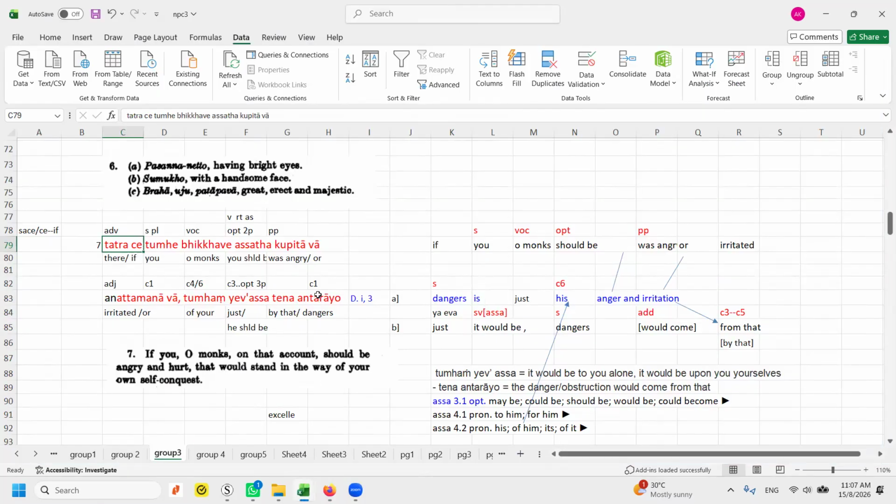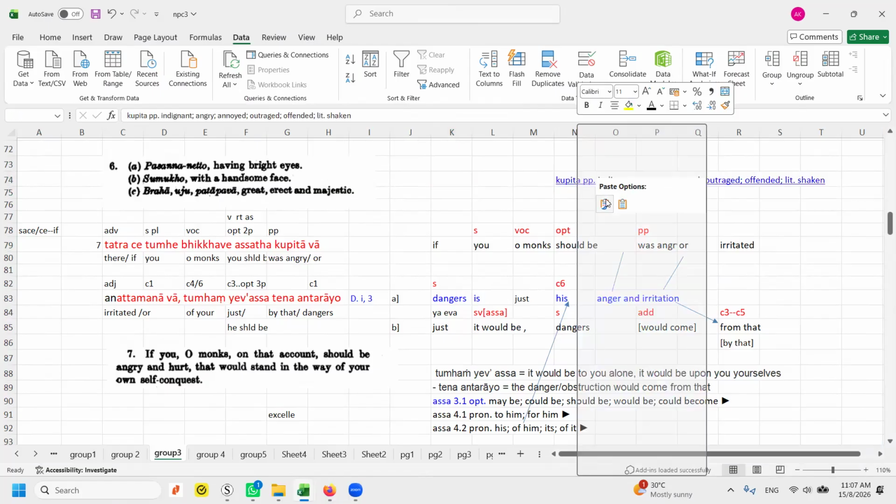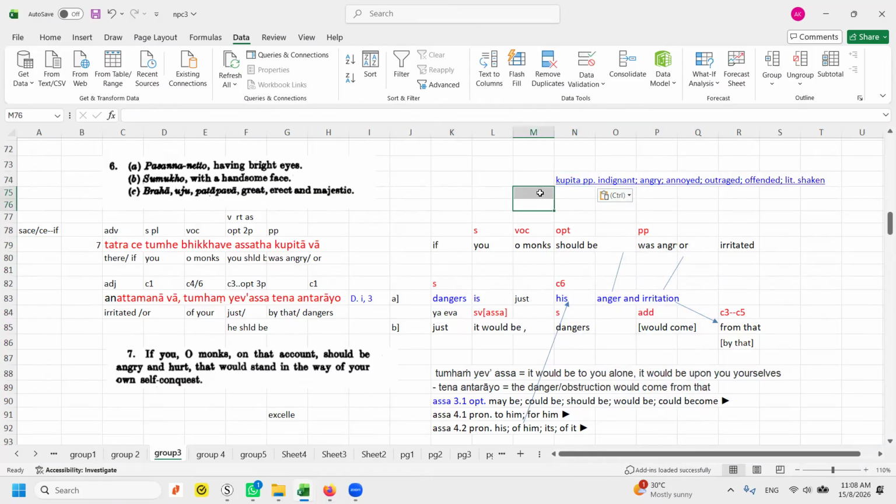Right. So kupita, I'll put it on top so that kupita is a past participle. And can you see here, angry? In this case, you cannot put "had angry". You have to use "was angry". If it's plural, you should use "be". Can "be" and "was" be combined? Cannot, because it's plural. Was.